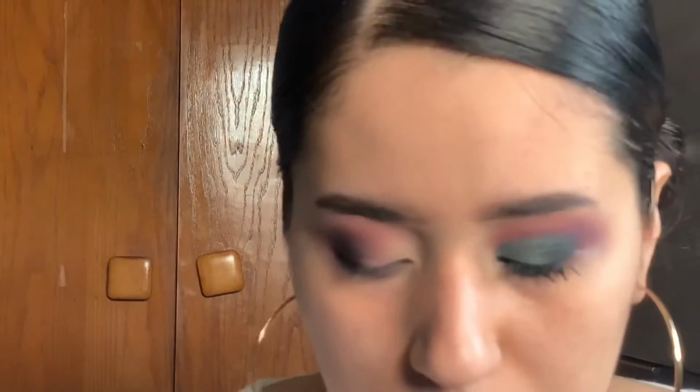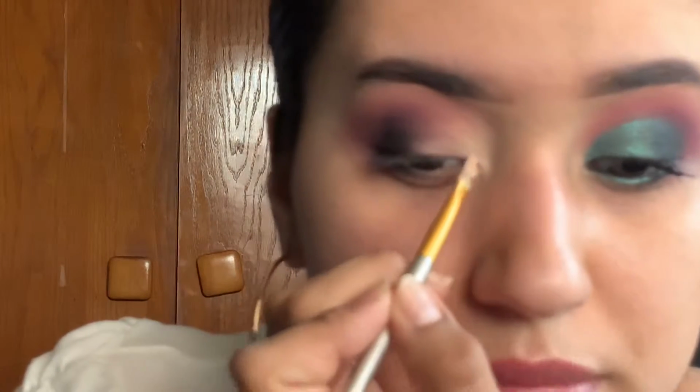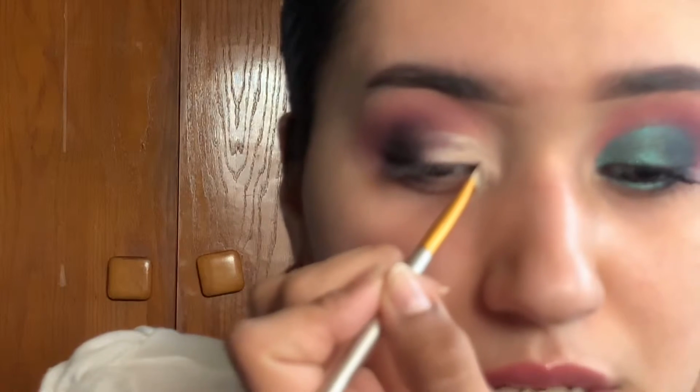Alright guys, so once that is done, I'm going to go in with my ColourPop No Filter Concealer and a flat synthetic brush. And I'm going to do like a little half cut crease situation. You don't want to apply too much concealer. I always apply a small amount, a very sheer amount, and then if you want to add more, you can. But always less is more in my case. So you can see that it's doing its job, but it's not going on thick.